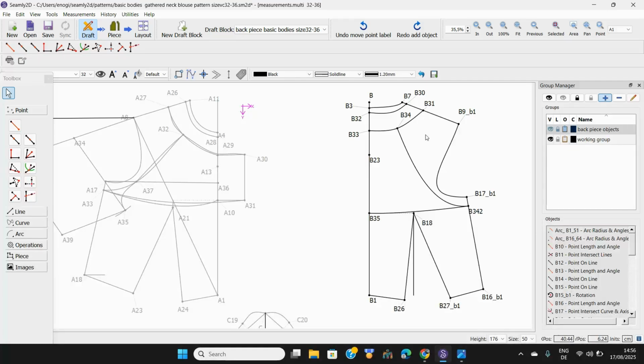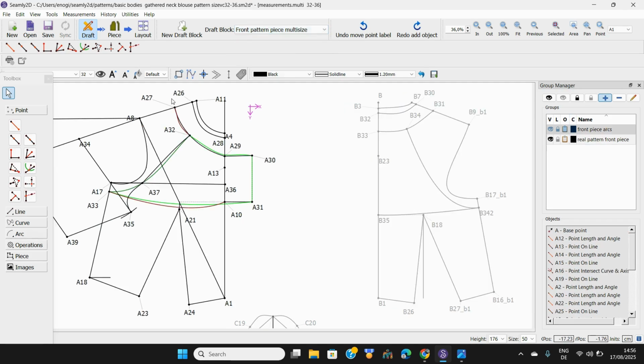To do the sleeve is quite easy. We'll just follow the front sleeve and just do it exactly as we did it. So what we need to do is to extend this one to get the cap height. So instead of going for cap height, you will just get the line of A8 to A34. Let me highlight it so that you see what I'm talking about. So we are just going to extend A8 to A34. That is the cap height.